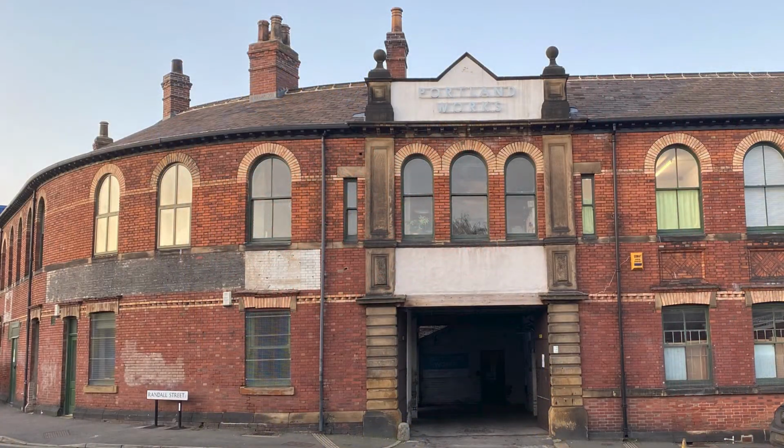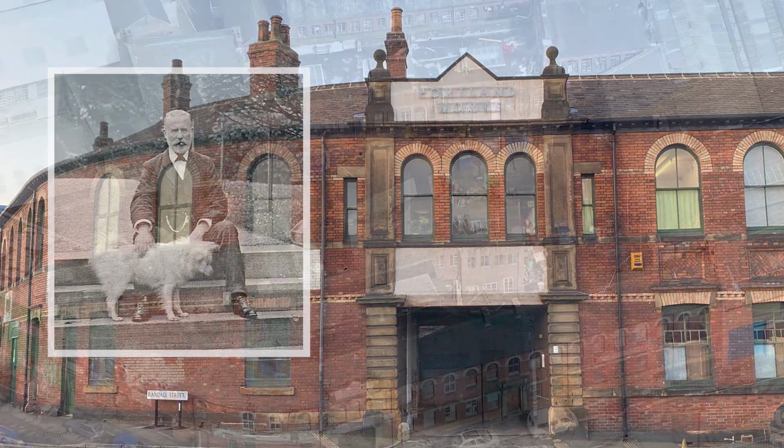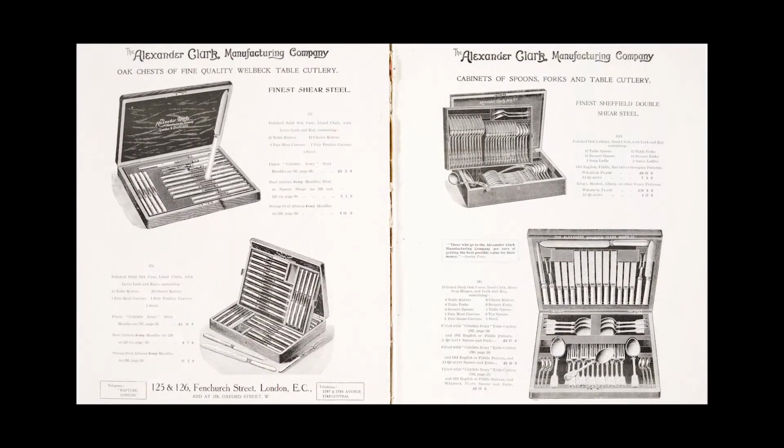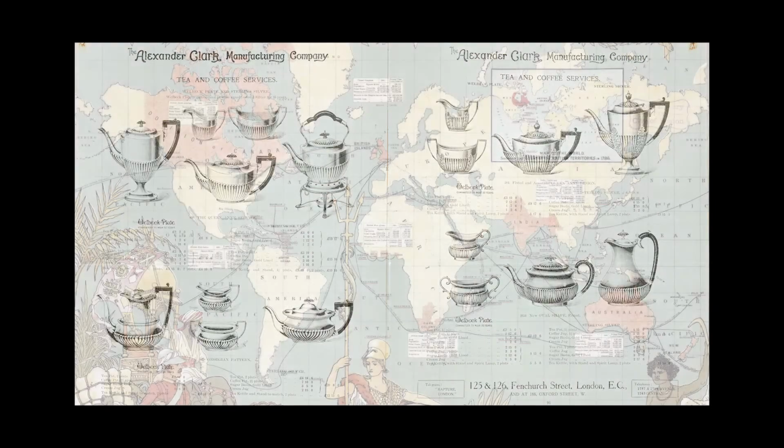We are looking at the main frontage of the works. It was commissioned by local entrepreneurial cutlery maker Robert Reed Mosley and designed by the architect J.H. Jenkinson. Erected in the late 1870s, the works provided an efficient working environment for the flow of cutlery manufacture. Bringing together the various processes under one roof enabled cutlers like Mosley to ramp up production to meet the Victorian clamour for fancy goods for their tables, both at home and across the empire.